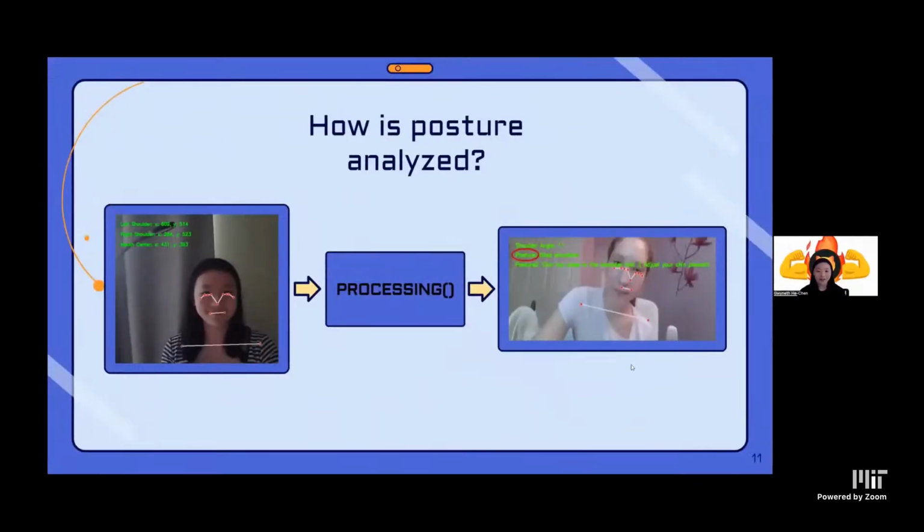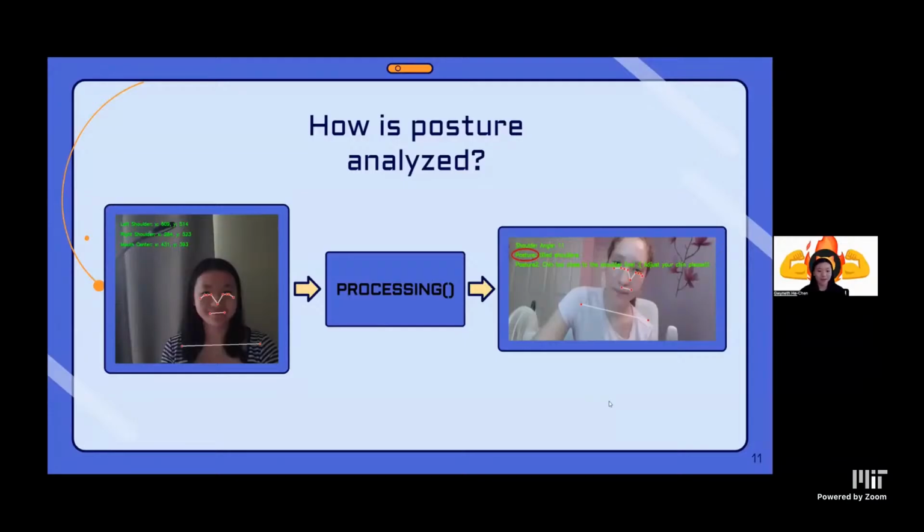Once we extracted the landmark coordinates from MediaPipe, we fed them into our processing functions, which is where we do the actual analysis, and we designed two primary metrics that our system monitors. First, the shoulder tilt, where we calculate the angle between the shoulders using a custom utility function. If someone is sitting upright in an ideal position, the shoulder line would be close to horizontal, so any significant tilt beyond the optimal threshold that we found would be flagged.